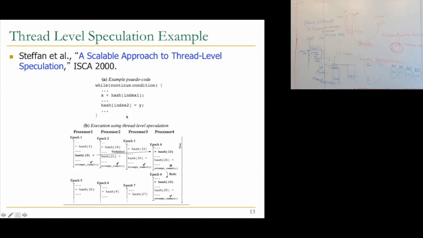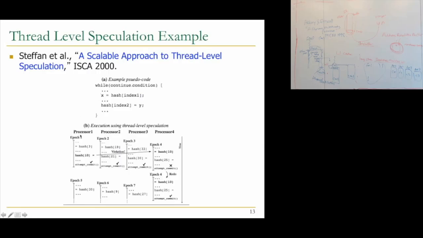But using thread-level speculation, the idea is to speculatively execute consecutive iterations in consecutive processors. So processor 1 executes iteration 1 over here. This is called epoch 1, let's say. Processor 2 executes epoch 2, the second iteration. Processor 3 starts executing epoch 3. Processor 4 starts executing epoch 4. And these all execute dynamically in parallel. And basically these dependencies are kept track of.